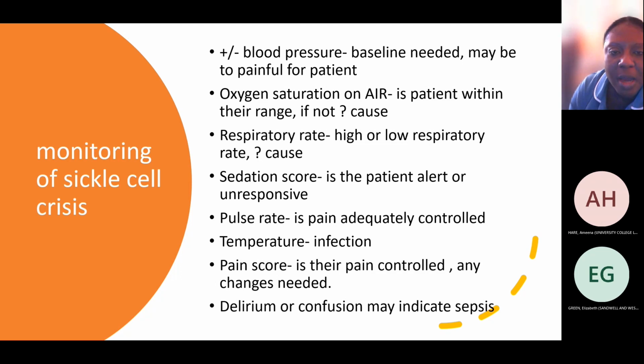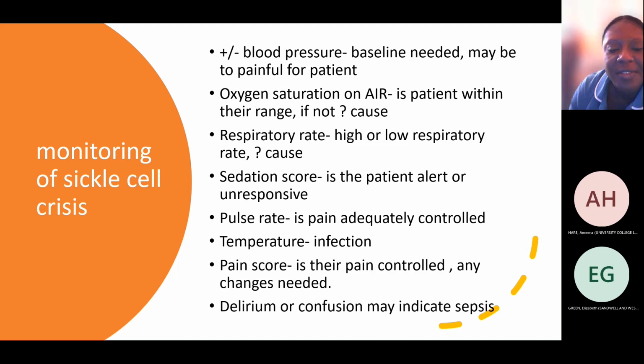And then also I put here delirium and confusion. So some patients do come into hospital and, as I said, 90% is a vaso-occlusive crisis, but we do get some who come in who are not really coming in with pain. Some of them are coming in with delirium or confusion. And in this case, if they're coming in with that, then this is probably an indication that the patient is actually having sepsis. So obviously, again, we need to act quick.